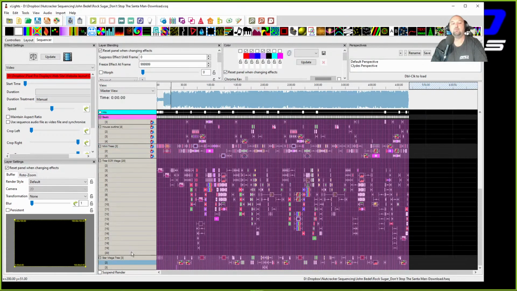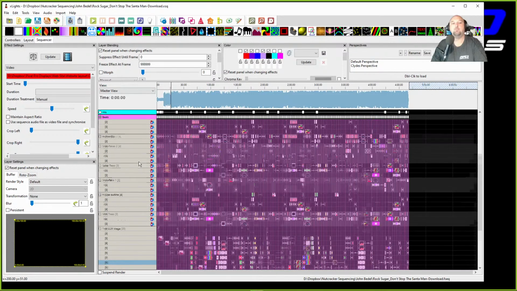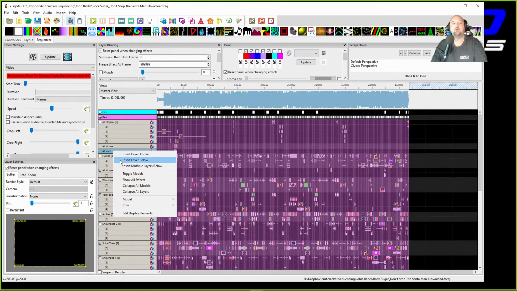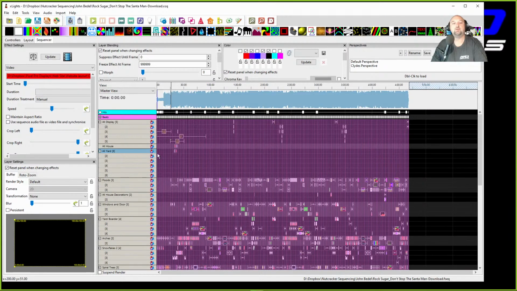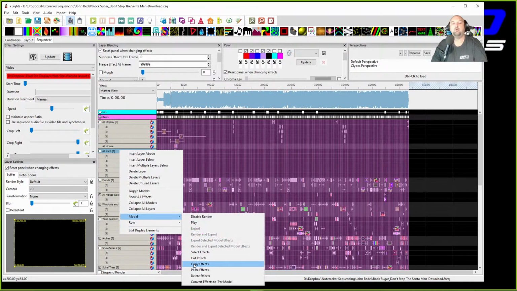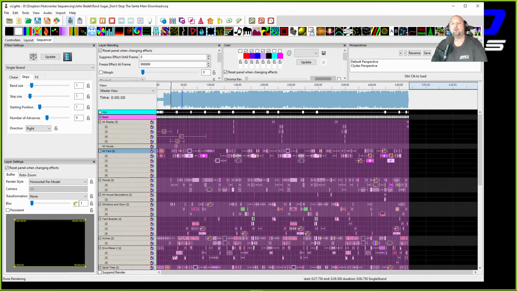And then if you had another model here, we can insert multiple layers below. We can right click model, paste effects, and that would probably be the closest way to quickly copy and paste. I don't know how much faster you need it to be than that.